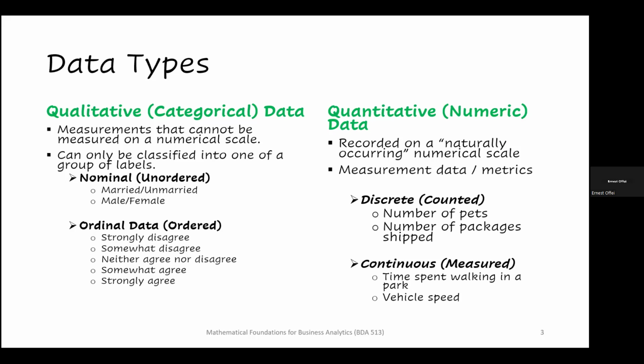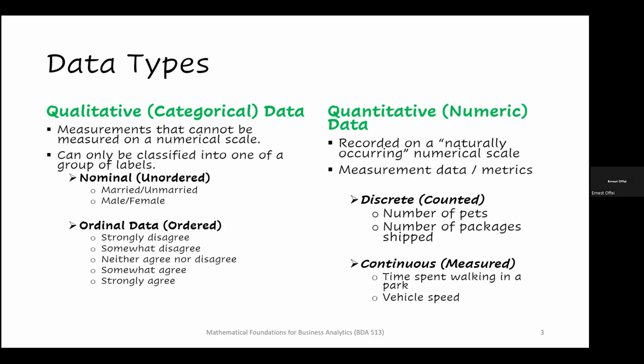So we can have groups of, say, married people, unmarried people, male, female, that kind of thing. In that sense, they are categorical data, but they are not numbered or ordered, which means they can come in any form. You can start with unmarried and then married, or female, male, or male, female. In the same vein, we have categorical data that is ordered.